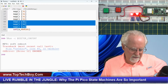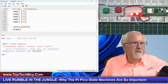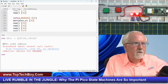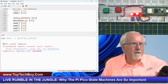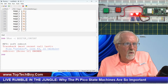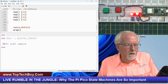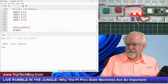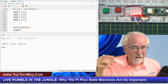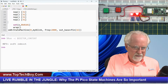So let's see if I take 2 out here. I didn't keep track of my lines of code. Okay, 2 here. And now let's see if that will run. Okay, still too many. Let me take out 1 more and 1 more. Boom. Okay, so you see this is the slowest that we could run it, because we're operating at the slowest clock speed, and I put in as many delays as I could.